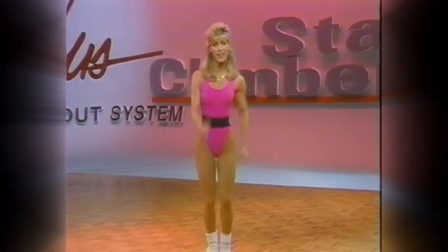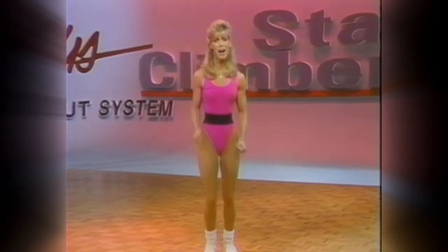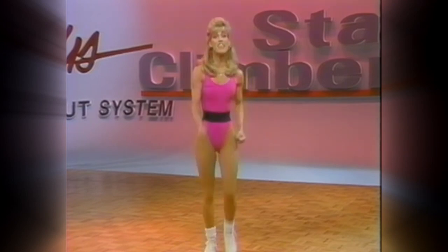Pick it up. Step. And step. Now keep stepping. This isn't going to be too dancy, so don't worry about that. Step in place. And step. Good job. 8 more counts. Pick up those knees. Come on. Good. 5, 6.